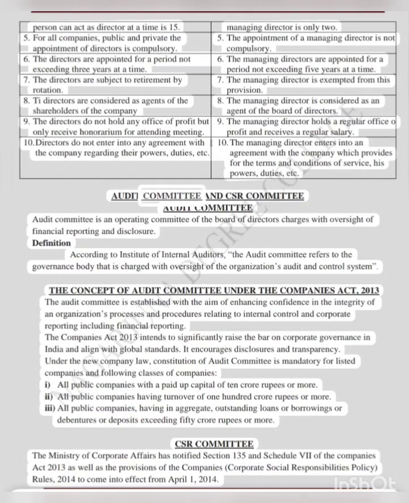Audit Committee and CSR Committee. Audit Committee. The Audit Committee is an operating committee of the Board of Directors charged with oversight of financial reporting and disclosure. Definition. According to the Institute of Internal Auditors, the Audit Committee refers to the governance body that is charged with oversight of the organization's audit and control system.